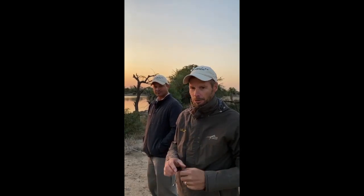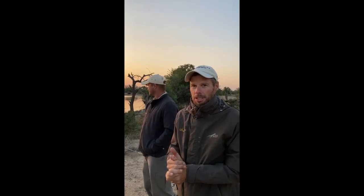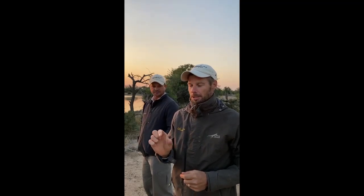I chose three ungulates, so they were all cloven hoofed animals. The first one, and I gave you a few clues there, was actually a kudu track. There's a couple of ways you can differentiate kudu from some of the other antelopes. If you look back on the video, you might see that the widest part of that track, where I put the little stick across, is maybe two-thirds of the way along the track, rather than at the back, which most other cloven hoofed animals have. So the first one was a kudu.